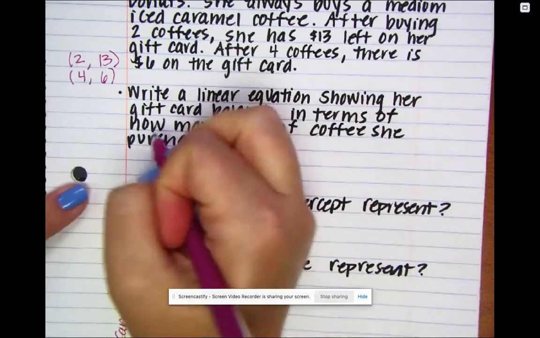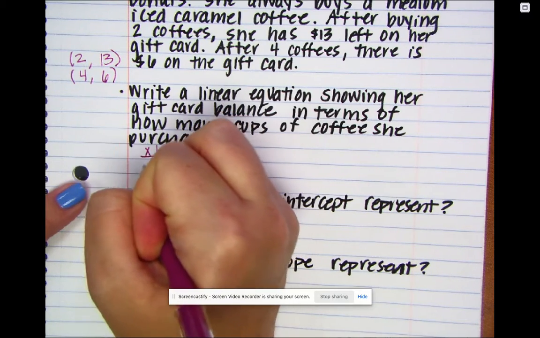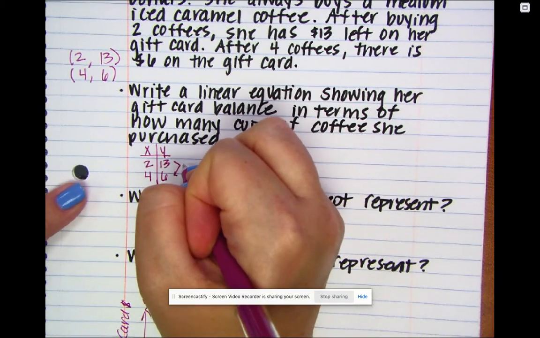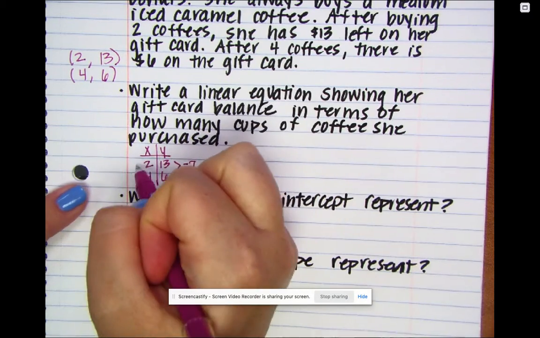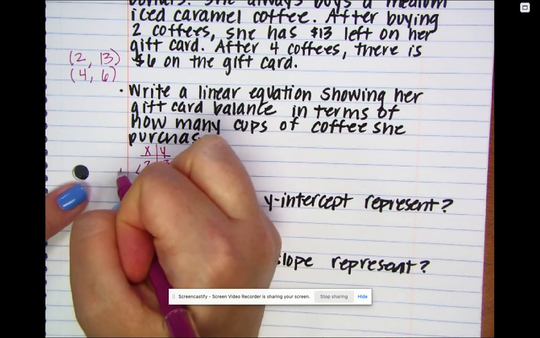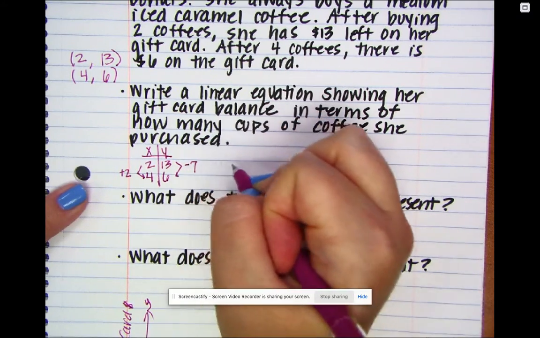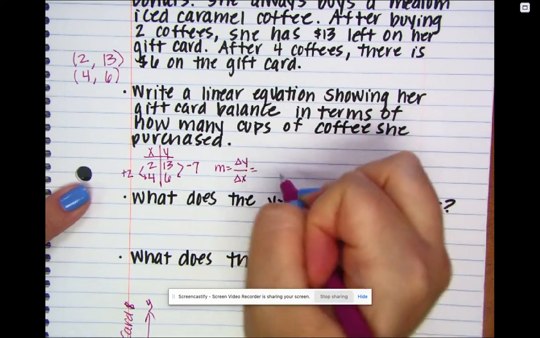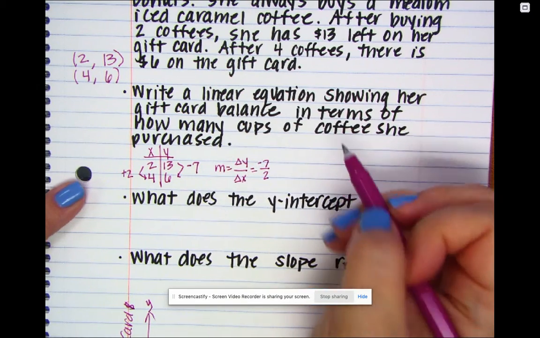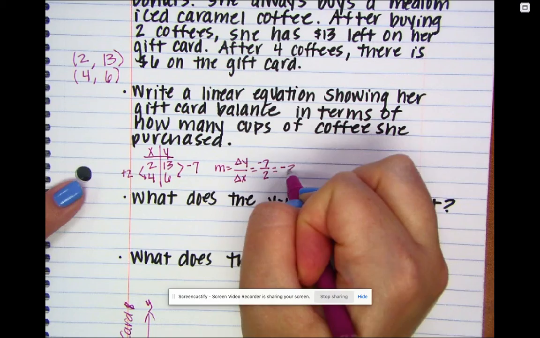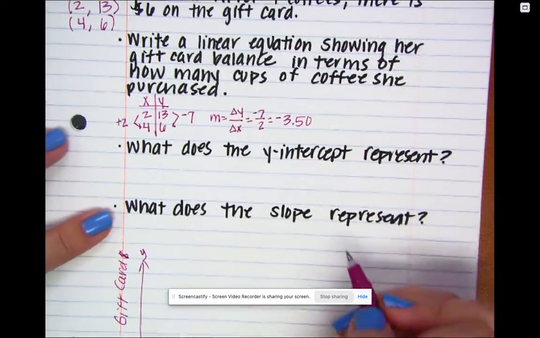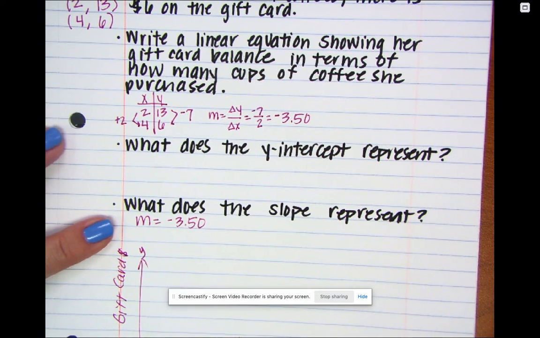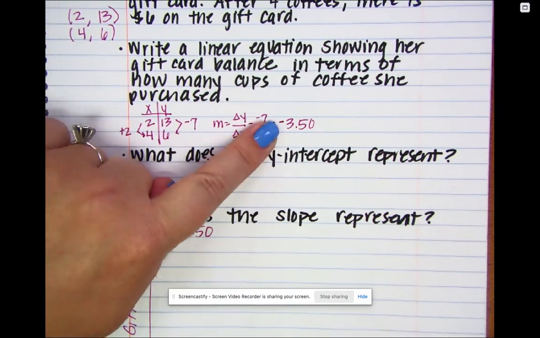So I am going to put this in what I call a tiny table. And I notice that from 13 to 6, the y value is decreasing 7, while the x value is increasing by 2. And so to find my slope, I get my change in y over my change in x. And so that's -7/2. Since we're dealing with money here, I'm going to turn that into a decimal. So I have -3.50. So I'm going to actually put that down here. m is -3.50. And then I need to plug in a point and my slope to solve for the y-intercept.